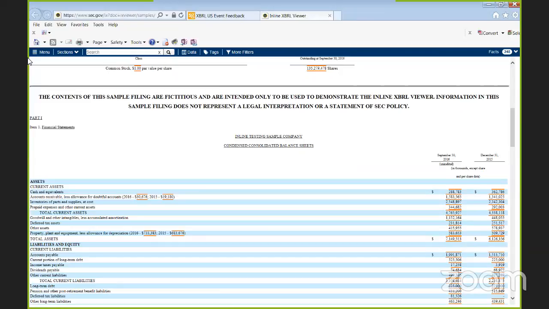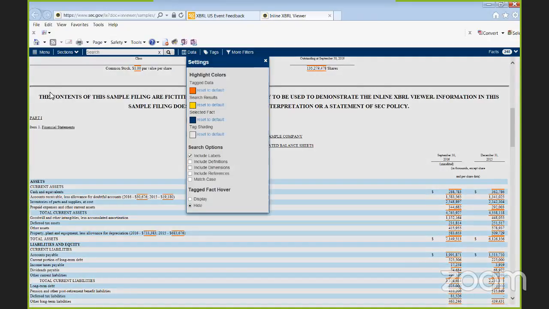In this viewer, if you click on menu, there's a settings tab here. The reason I'm showing you this is when you perform a search in this search bar, you can choose that it can search in the labels. You can also search for a specific word in definitions. You can look for members and references.